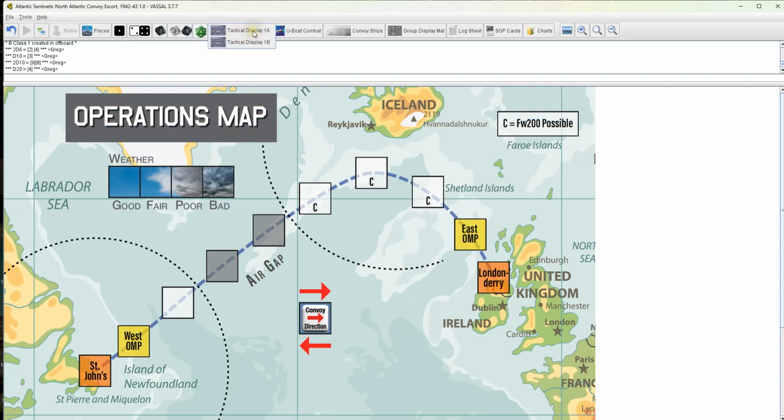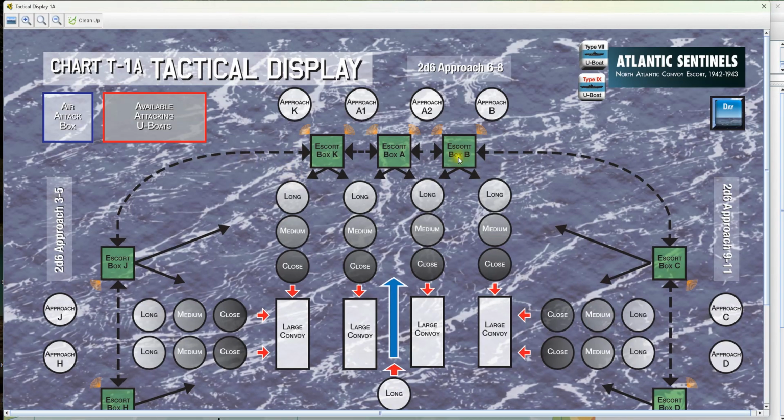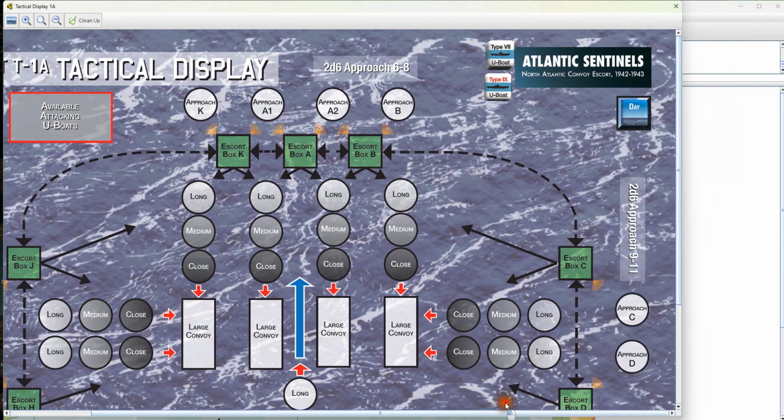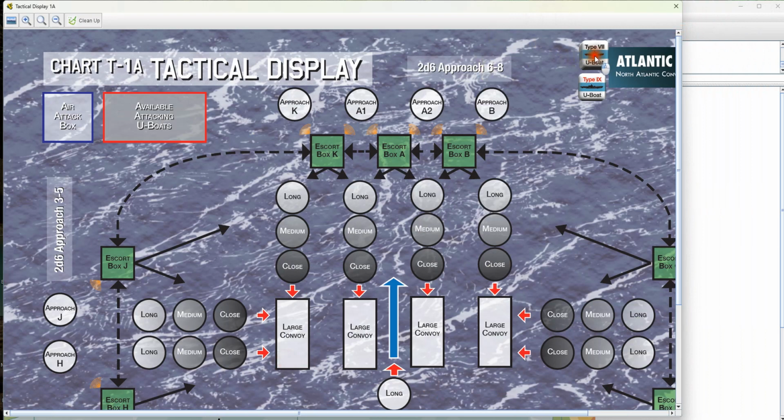Next will be the tactical displays, 1A, 1B. Here's where I have the ship setup, the sub setup. I just have them in a deck, and if you want to play using the variable quality, you'll just right click on that and it'll replace it with the proper quality. Say I want an elite here, it'll get rid of the other and actually send it back to the deck.